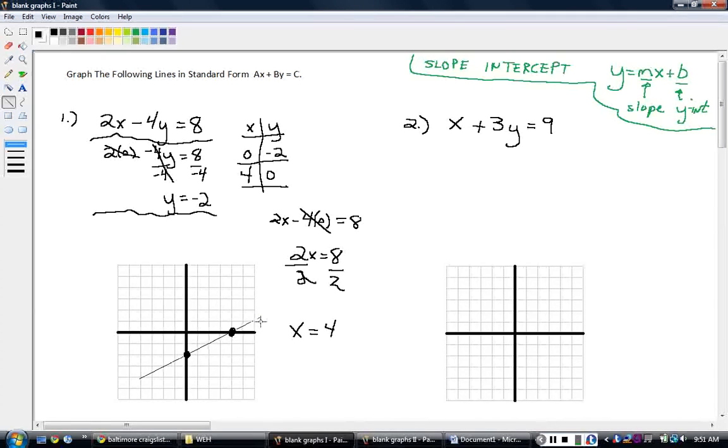And that's my answer, that line that goes on in both directions forever. Not too bad, right? Let's try another one. When we get to the final, it'll just say graph a line, and some lines will be in this standard form and some will be in slope-intercept. That's the first thing we need to recognize right now, is just everything's in standard form. But when I do see something in standard form, I'm just going to draw my chart and graph by intercepts.